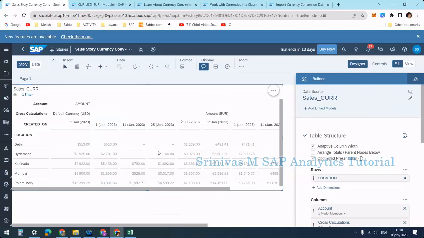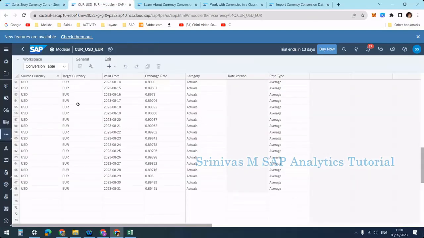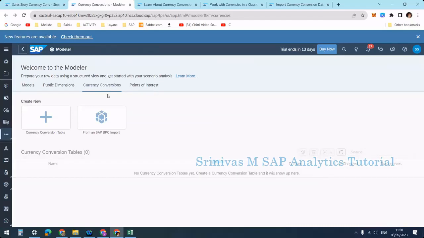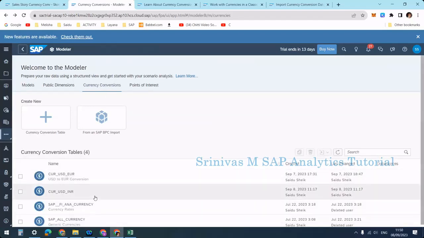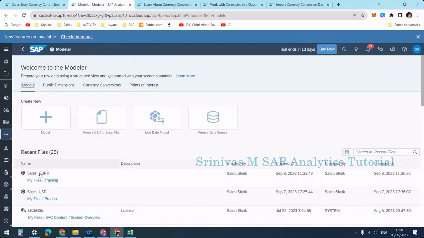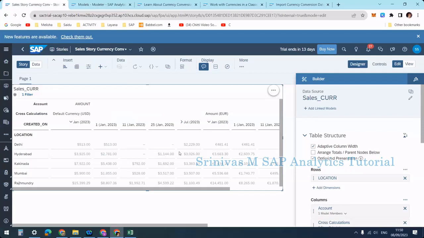To conclude, what I meant to say is you have some settings. The starting point is to understand the currency conversion table. Under model, you can see this currency conversion tab. You need to know about this table's information, and then at model level we need to perform some settings for the currency conversion, and again at account level you need to enable that currency conversion property. Using all of these, now at story level you can perform the currency conversion. Okay, I hope it is clear now with currency conversion.